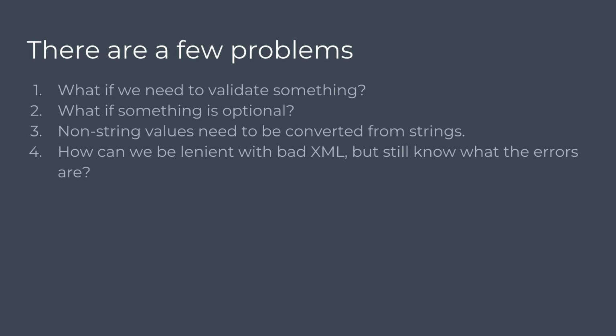The sort of things that we wanted to make better are validating the content, so making sure that the XML was the way we expected it to be, handling optional values, and converting non-string values from the strings easily. And an important thing for us is we wanted to be lenient with bad XML, but still keep track of the errors, so that if the user gave us a malformed document, we could still convert it into a Lucidpress document, but tell them what errors we encountered so they can know that it maybe didn't import correctly.